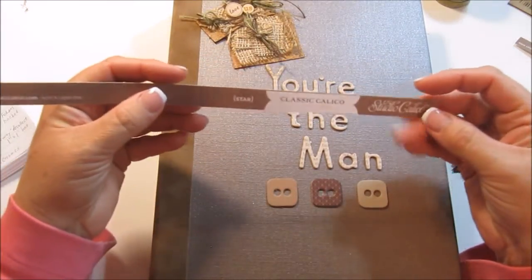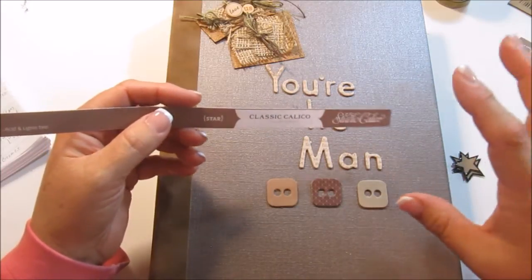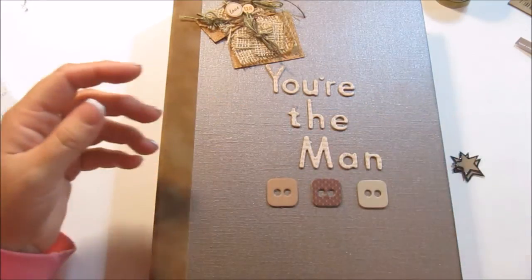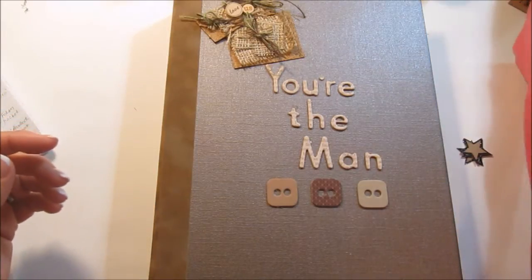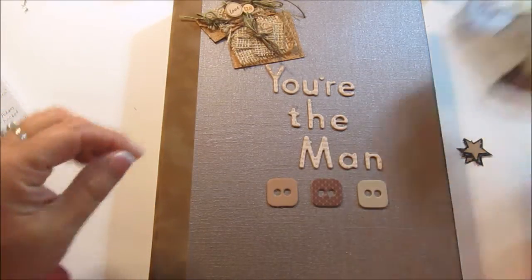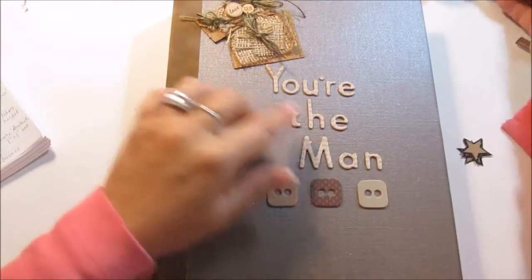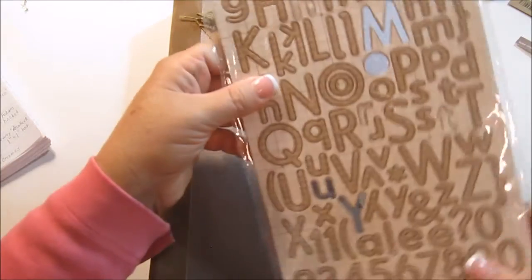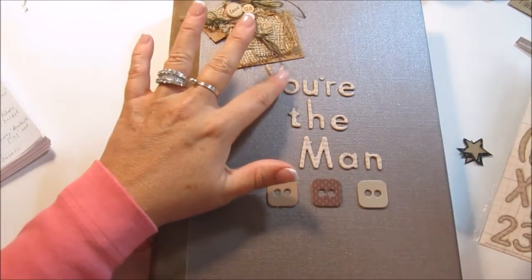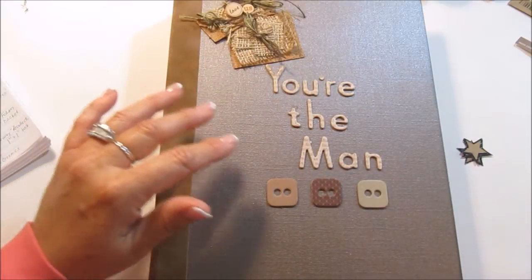I just saved the bottom of it just to show you. It's called Classic Calico, and I got it from craftysteals.com, and I got a ton of stuff in the quote-unquote deal. It's including these little chipboard buttons, which I put 3 of them here. It includes the chipboard letters, which I used, and she was the one that picked out "You're the Man," so I put that on there.